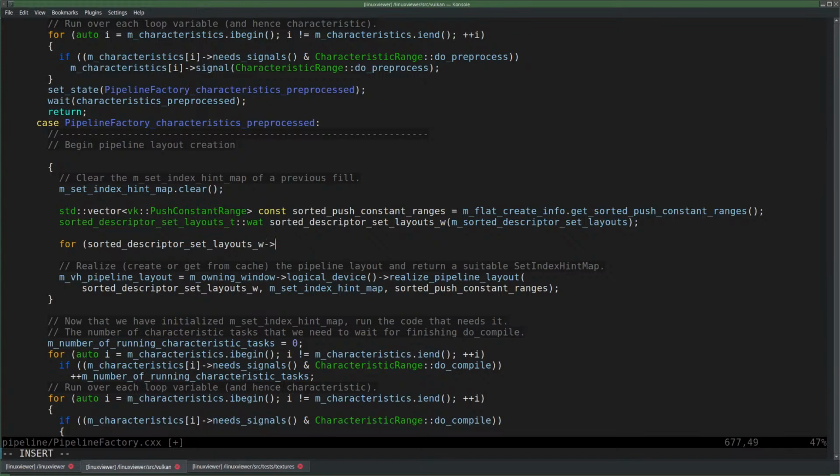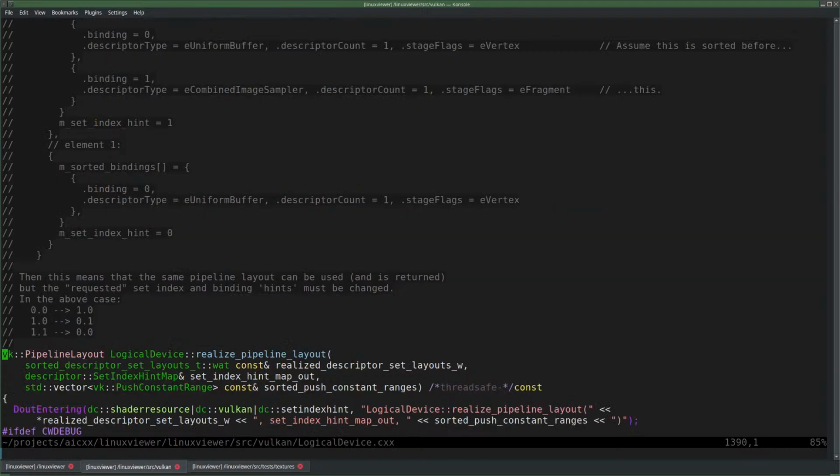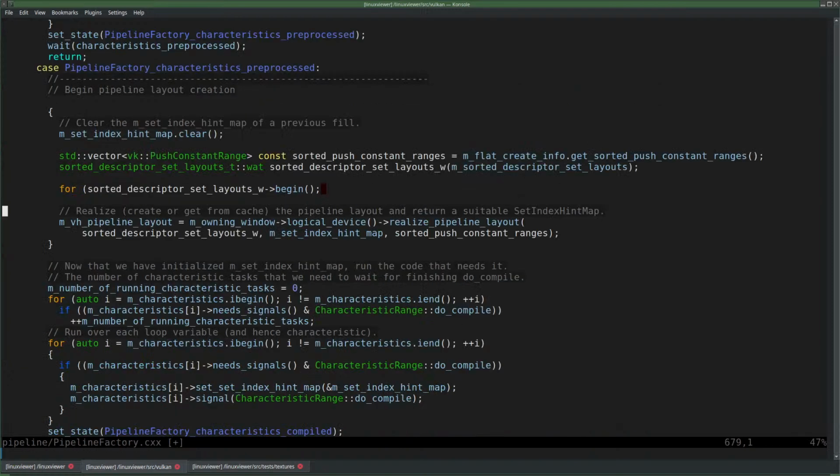Well, okay, just begin and end, I guess. Let's use the same name as I use as the argument here. Realize pipeline layout is here called realize descriptor set layouts. So I just can use that, I suppose.